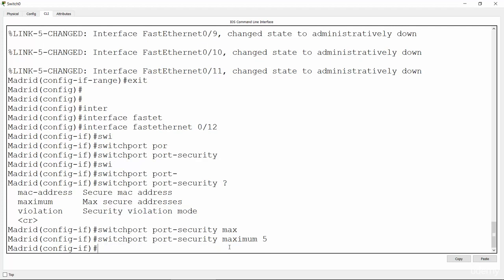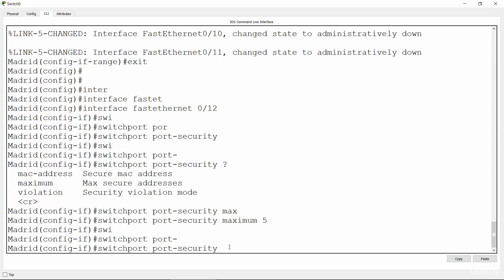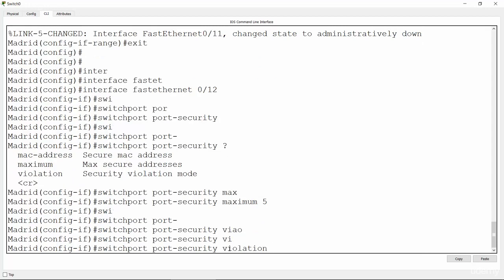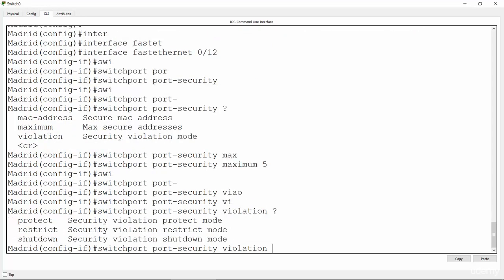And what the question wants from me as a last step is to shut down the port if this sixth guy comes in. Switchport port-security violation. As you're going to remember, we have 3 violation modes: protect, restrict, and shutdown.